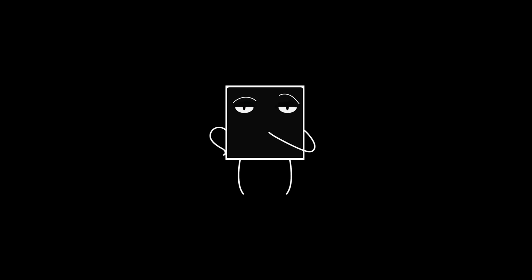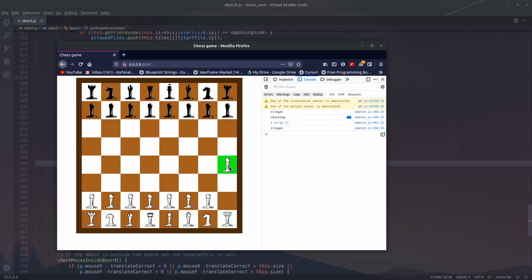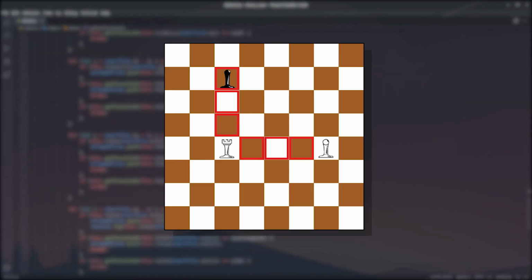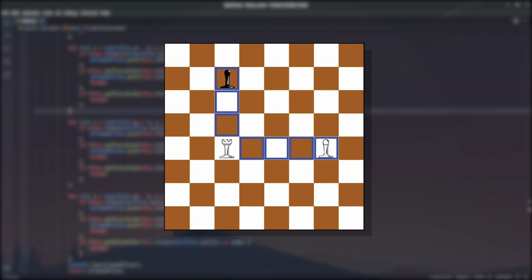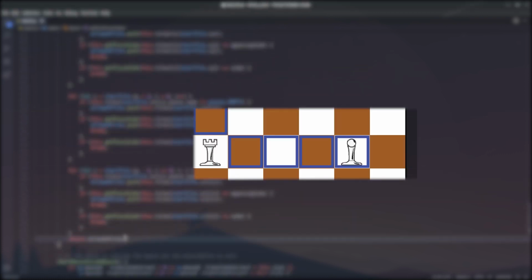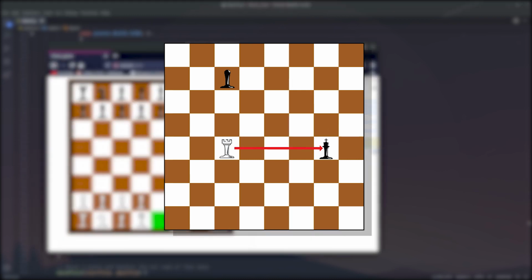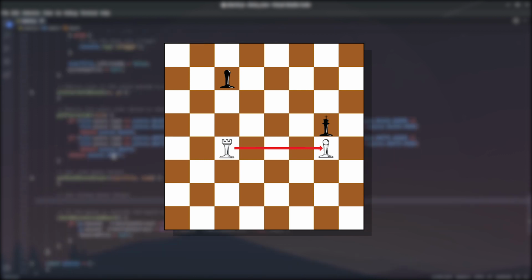Let me explain. The first thing to understand is that there is a big difference between the tiles a piece can move to and the tiles that are under attack by a piece. For example, in this case, these are all the squares a rook can move to, and these are all the squares the rook is attacking. The difference is subtle but very important, because if the enemy king would be on this square, it shouldn't be able to take the pawn because it would be in check, even though the rook can't move onto the pawn.